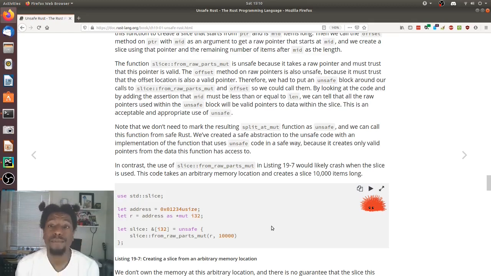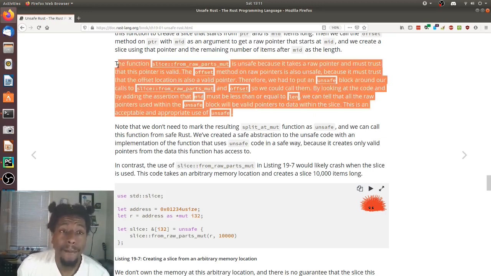Therefore, we had to put an unsafe block around our calls to slice from raw parts mut and offset so we could call them. By looking at the code and by adding the assertion that mid must be less than or equal to length, we can tell that all the raw pointers used within the unsafe block will be valid to data within the slice. This is an acceptable and appropriate use of unsafe.